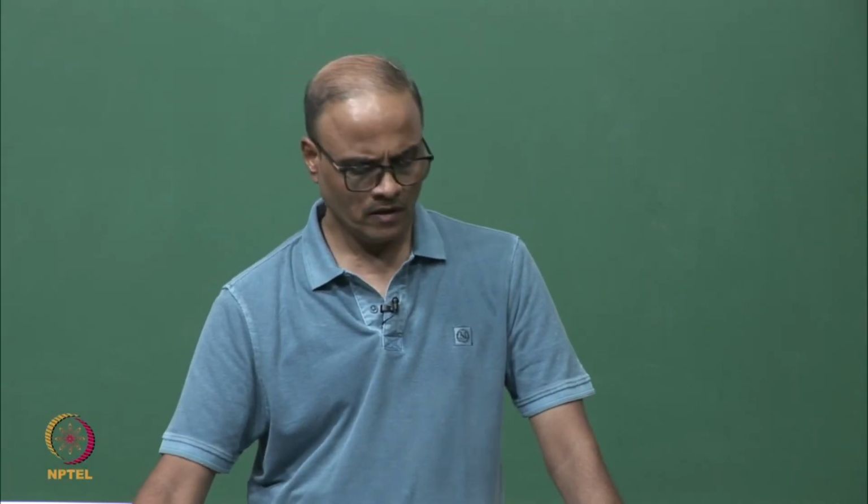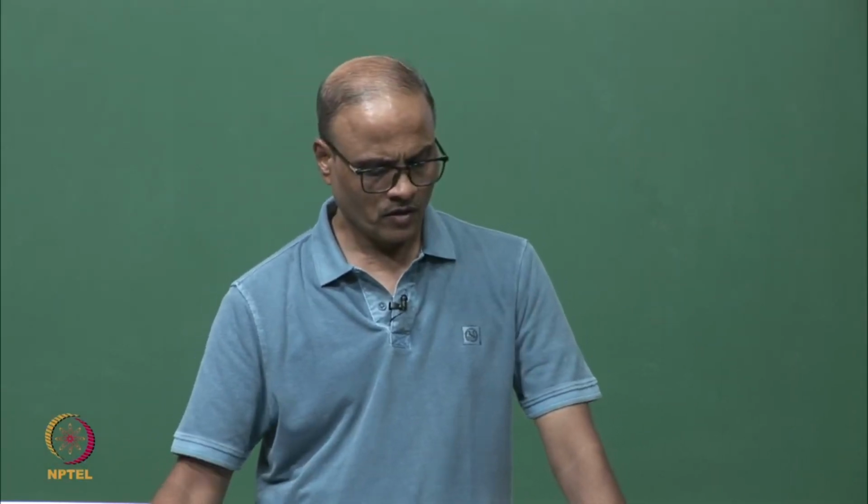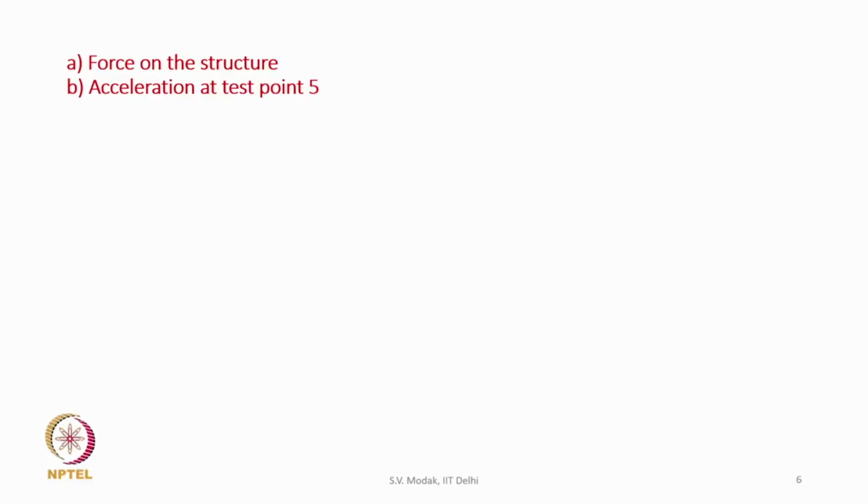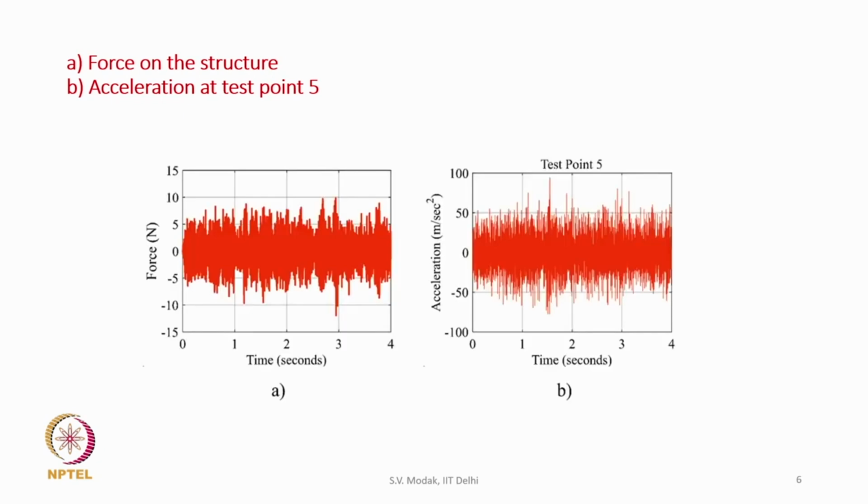So let us now take the measurement of the force and acceleration. Let us look at the force that is transmitted to the structure, which is measured by the force transducer, and the acceleration at test point phi. These are the time histories of the force and the acceleration signal. On the left side of the figure we see the force time history. We see that the force is random, varying in a very irregular way, and so it also generates a random response. The right side of the figure shows the acceleration at test point phi, and the record length is 4 seconds.